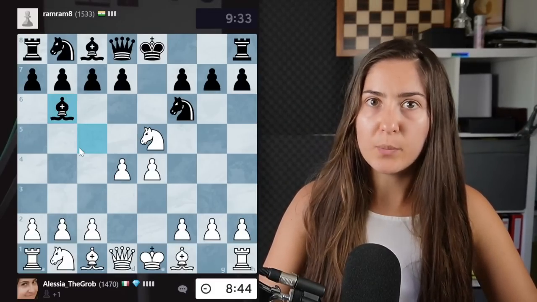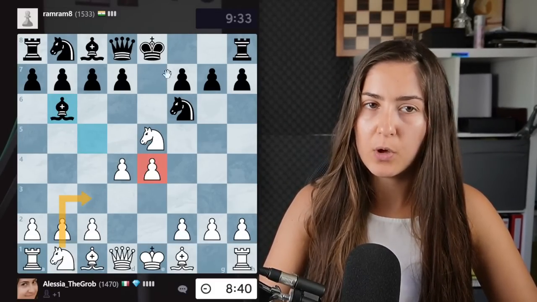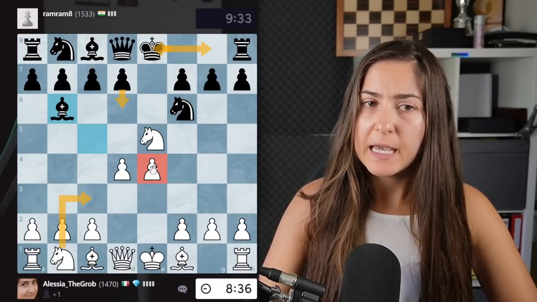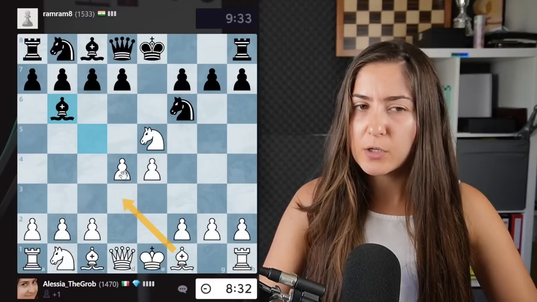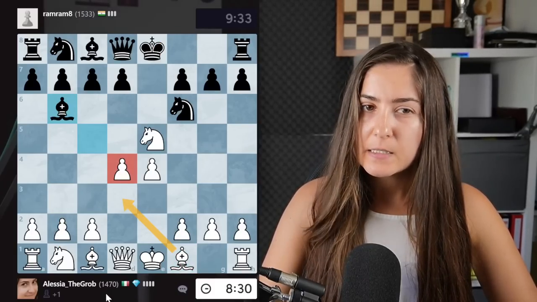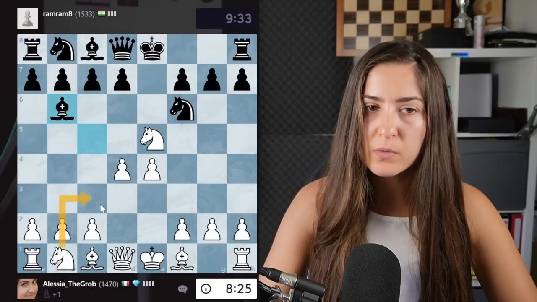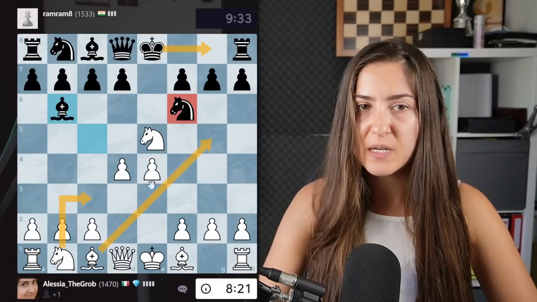We have to be a little bit careful, because if we just develop the knight here, protecting this pawn, my opponent is going to play castle, rook e8, and then d6. And then I will have problem defending this pawn. And if I go with my bishop here, I leave this one hanging. So how do I deal with everything? I was thinking about going with the knight here, and after castling, playing the move bishop g5, pinning this knight.